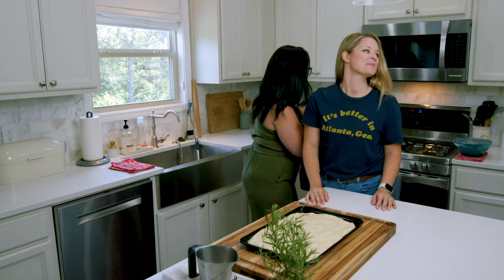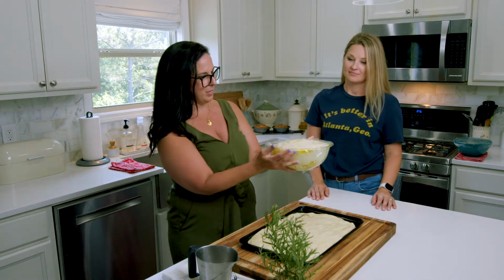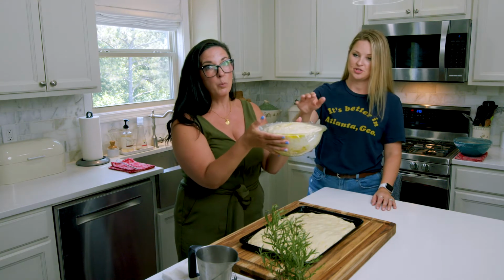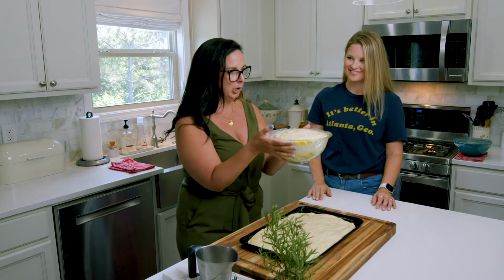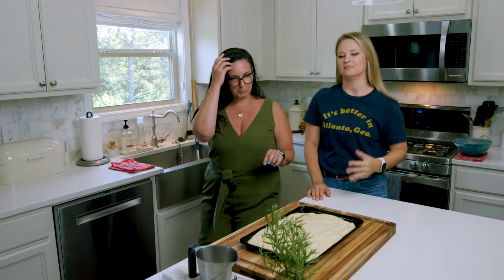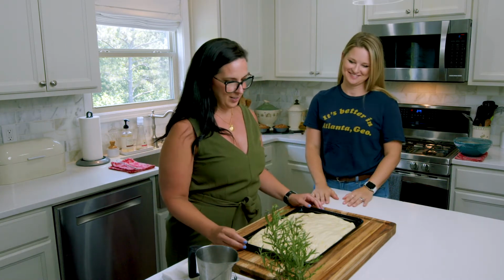There you go. Before we get started, I want to show you something really quick. This has just been resting for just a few minutes. I want to say maybe about 20 minutes, and look how much it's already grown. So it will grow. And let it grow. It's going to be so good.